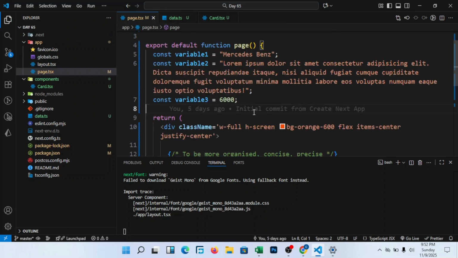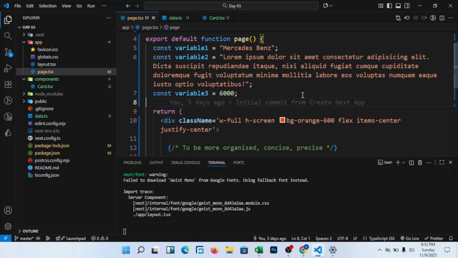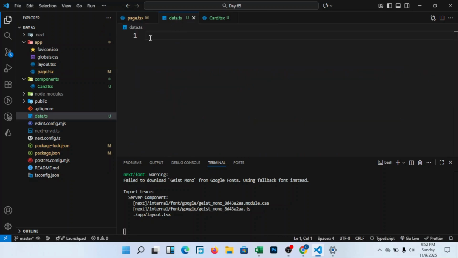Now I'm going to remove all this data. I'm going to come here and create a function. Let me see, can I just create a function there? I don't know whether it's possible for me, but we are going to see what you're going to do there.